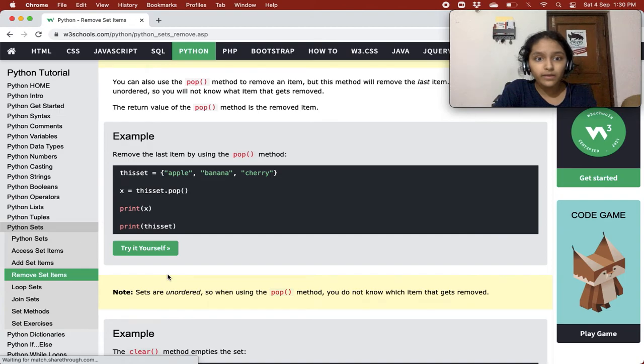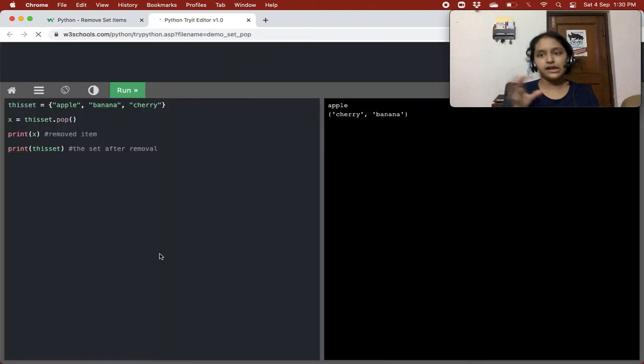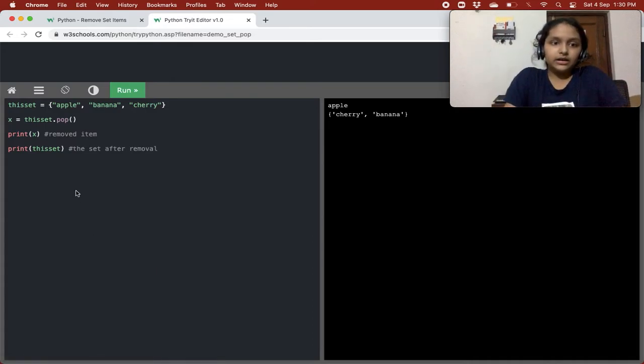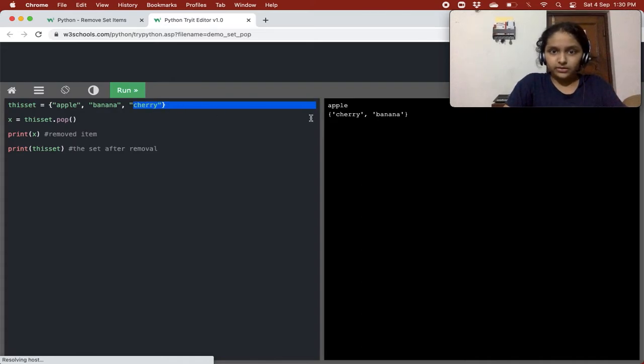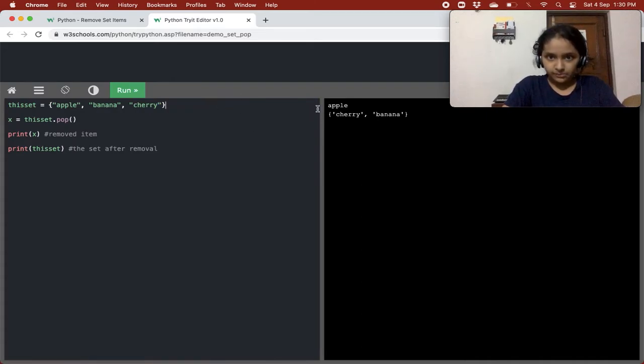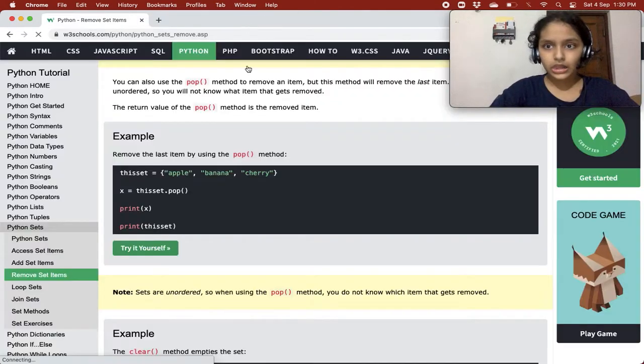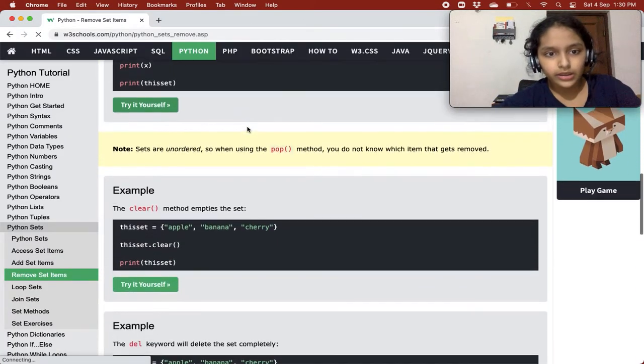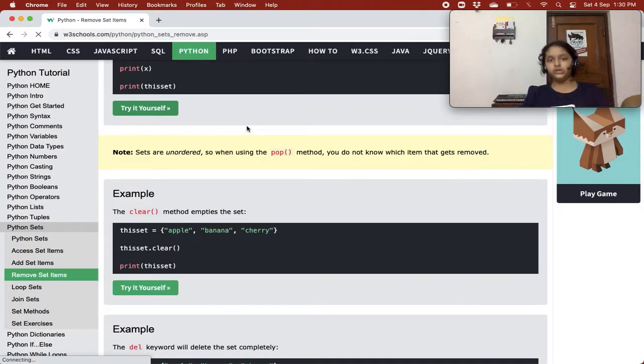So it's not that the last item is cherry, as I've given, so cherry will get removed. But see, over here apple was given, so it showed which item was removed, and then the set has no apple in it. Okay, note: sets are unordered, so when using the pop method you don't know which item gets removed.